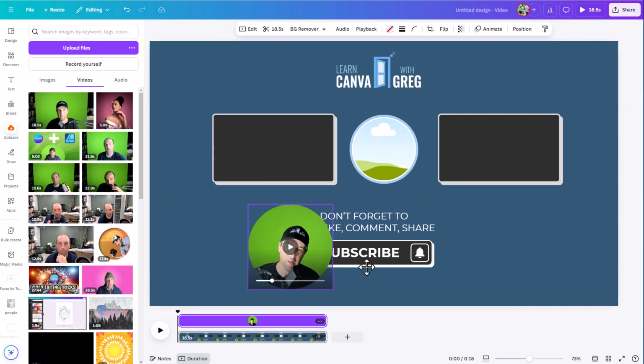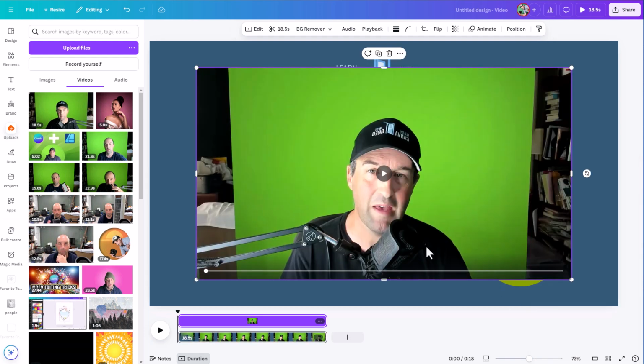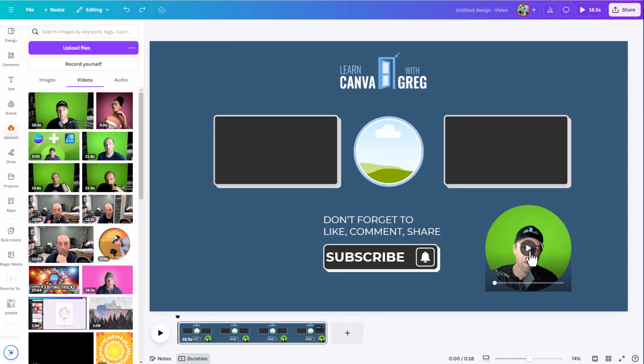Then I can come in here, I can move it around. By default, it's putting it into a circular frame, but I could detach it if I wanted it outside of that. I don't want to see all this clutter on my side, so I'm going to hit Control Z because I do want it in that frame there. Again, you might have a clean workspace behind you, so however you want to do this is fine.